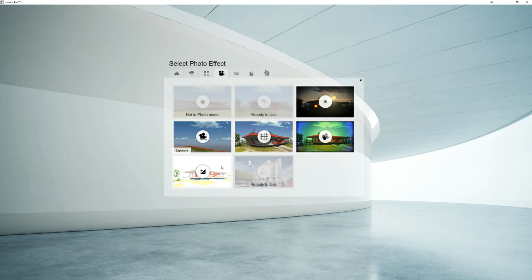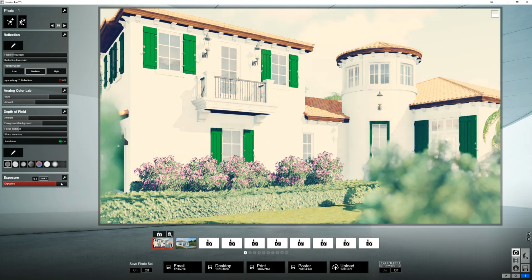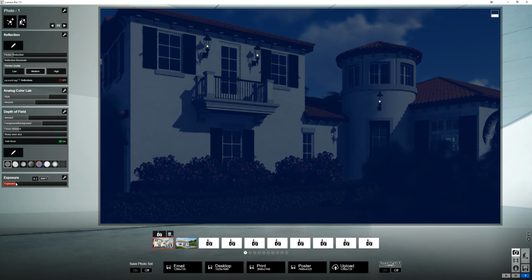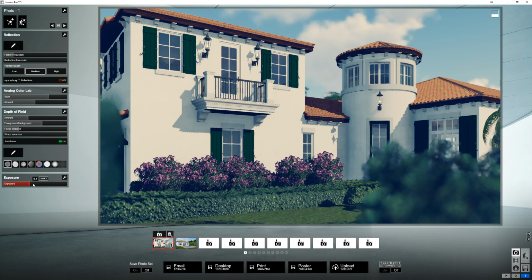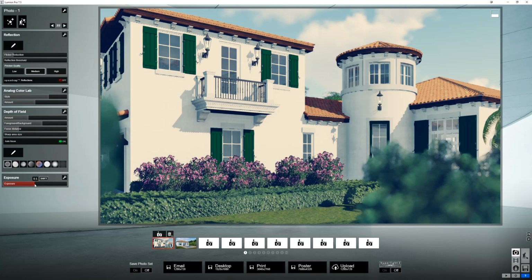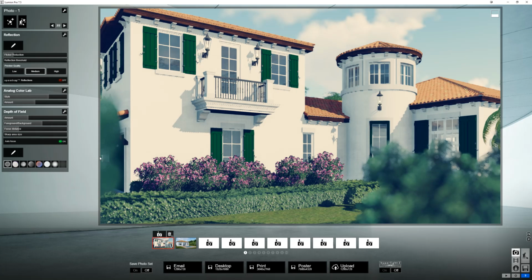You can do exposure, and it works just like it sounds, just like in Photoshop. If you knock it up, it'll really overexpose your image, or knock it down, it'll underexpose it. So it's one that you can really just start to play with, to see if it adds any value. I've used it when I've tried to do some night renderings. You can underexpose it a little bit, and it just adds a cool effect to it.